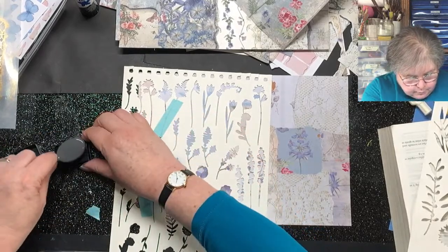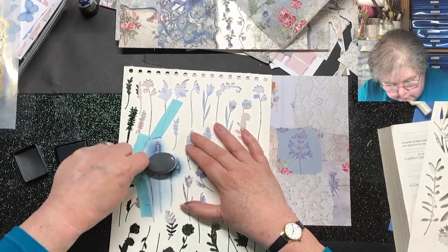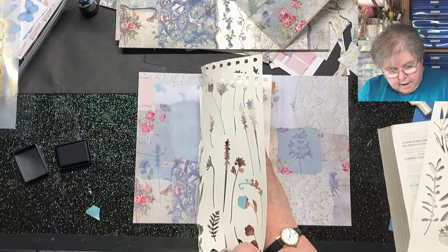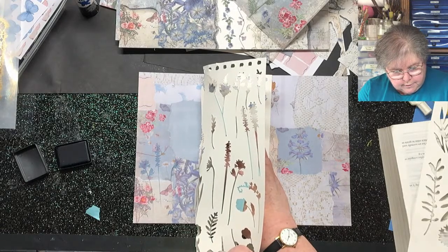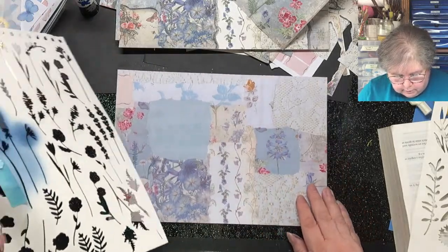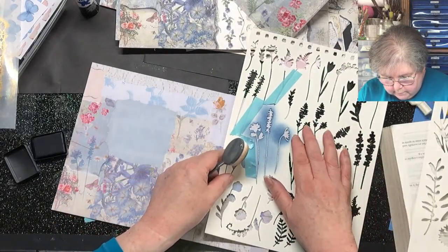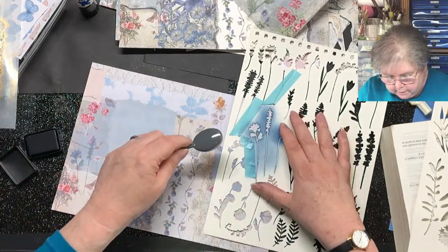Sometimes these little ones are really awkward, aren't they, to get the ink into. But that's where these brushes really, really do work well. Let's have another look. Yeah, it's kind of there, but not there. I don't dislike it. I just question whether it's worth it. But I might put some up on the lighter ones, because I'm sure they'll show up nicely there. So let's go for the same ones again. I quite like them. And put them over some of Lona's beautiful lace paper.